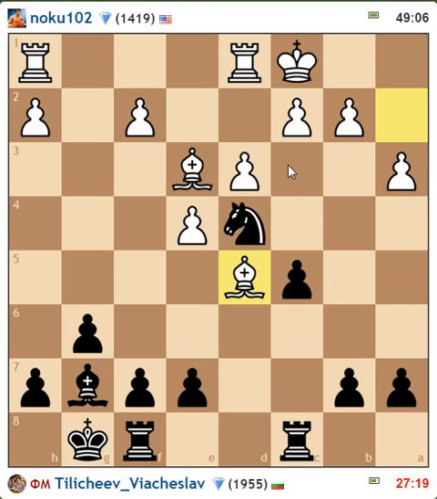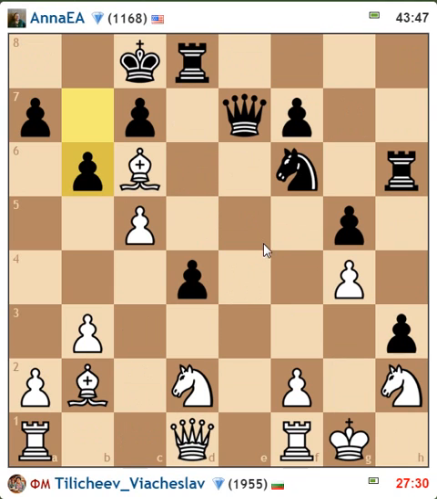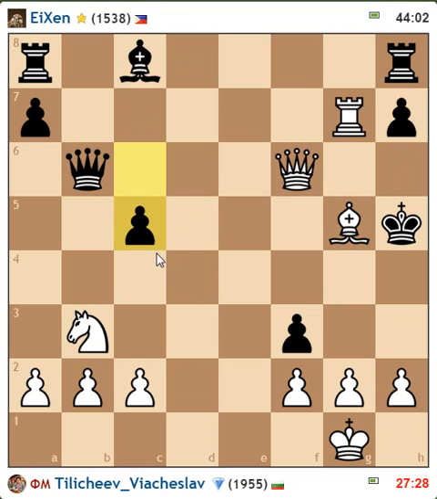B5, c3. And here is a problem for me. Okay, b6 is solid. Here I'm just takes. Here too. C5. I can check here. Check here. Queen g6.